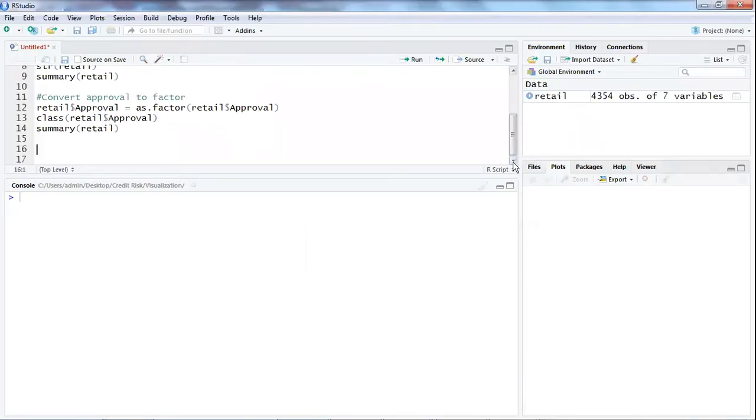So one of the first things that I'm going to do here is attach the data using a function called attach. The reason I'm doing so is because you remember earlier when we had to convert a variable to a factor, every time we had to type the name of the data set and put a $ and then write approval. R didn't know what that approval column is without knowing what the data reference is. In order to avoid this typing effort every time that I write the name of the data and put a $ for each column, I'm going to tell R that I'm going to refer to this data. So I will just simply go ahead and attach the data. Now I can refer to the column names directly by their name instead of putting the data name and a $ before it.